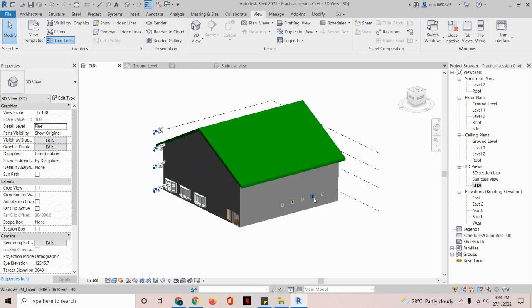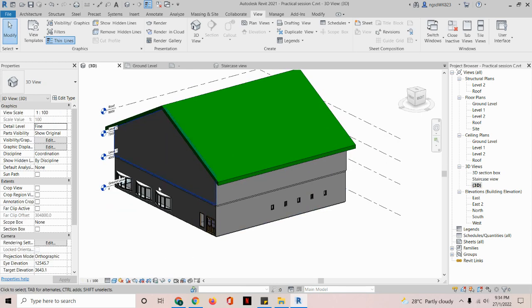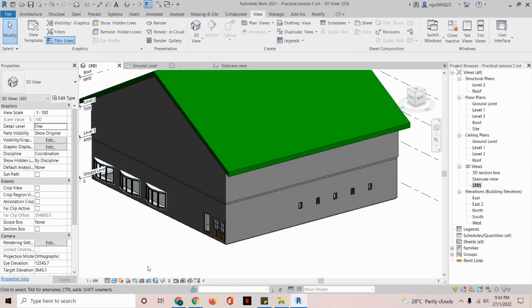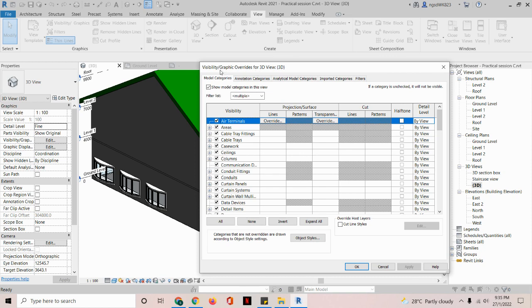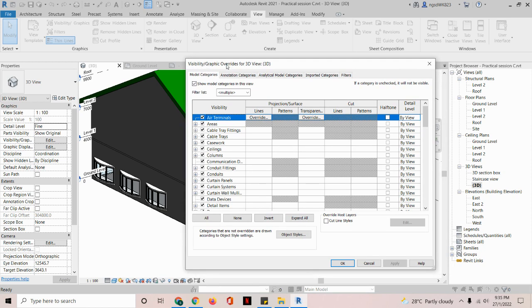Okay, so besides that, we can play around with how we look at things. Let's say, for example, we look at this graphic, visibility and graphic overrides.